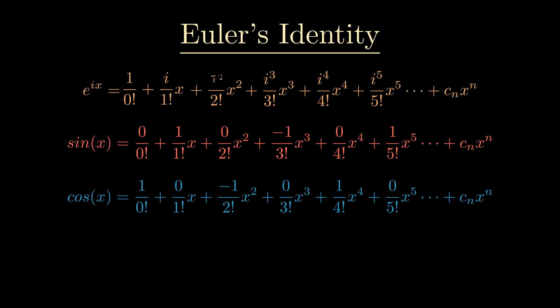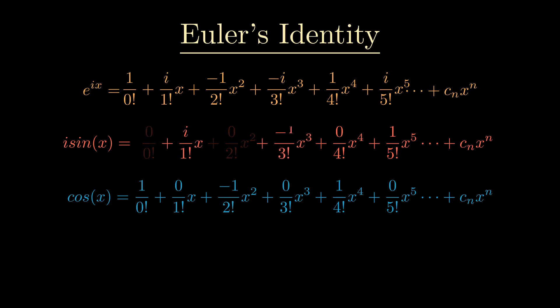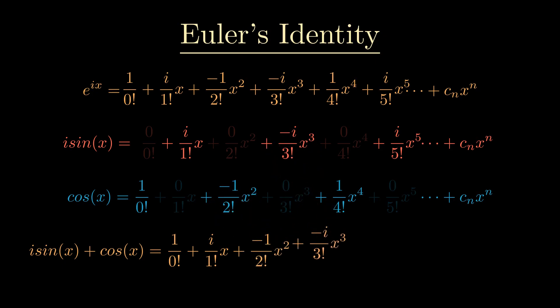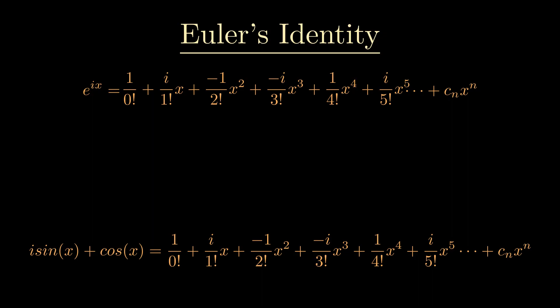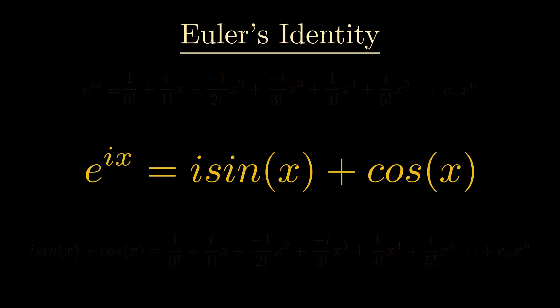We can now simplify this and see a trend forming. Again, following on from our leap of faith, now we're going to substitute sine of x for i sine of x. For every term in our Taylor expansion, now we're going to multiply it by i. For all the terms with zero in the numerator, I will leave them, although I'm not going to multiply them by i because we have no value. Again, with our expansion of cos of x, all the terms with zero in the numerator I'm going to hide in the background. You may have already seen it, but here's the beautiful part. If we add the two trig functions together, we get exactly the same function as e to the i x. And this expansion continues forever. This isn't just the same for the first five powers of x. This is true forever. These three infinite series completely match.